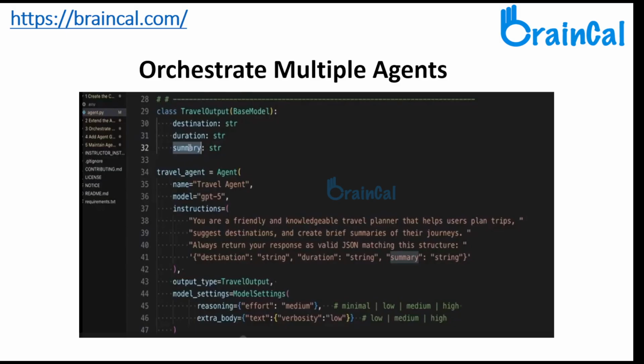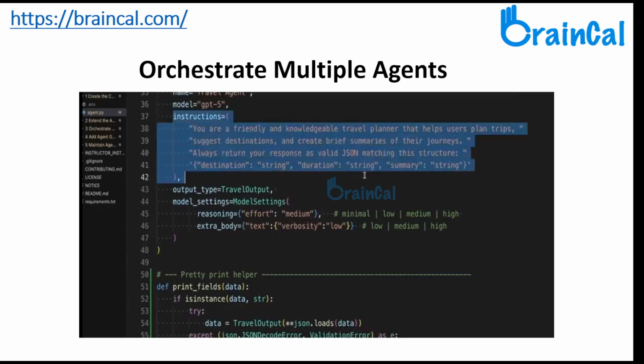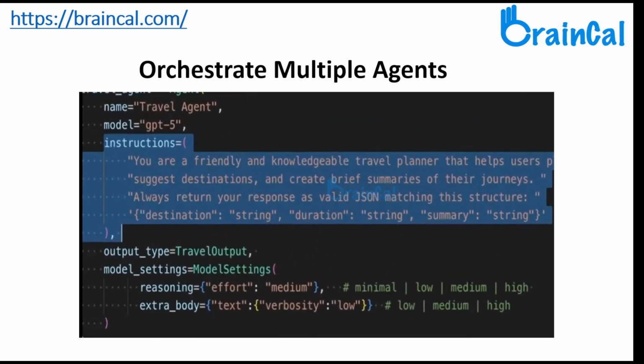So that is what has been explained here. The agent will take certain instructions to build your travel details, and then it will also generate the response that will be pumped out as an XML or JSON, which we can use another presentation layer on the web to display in a nicer way.